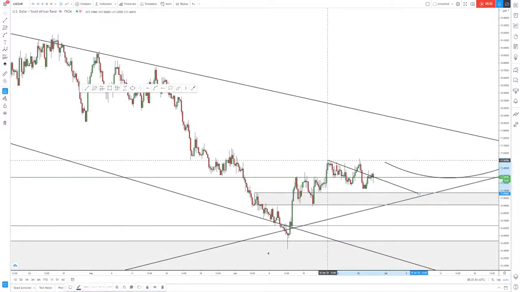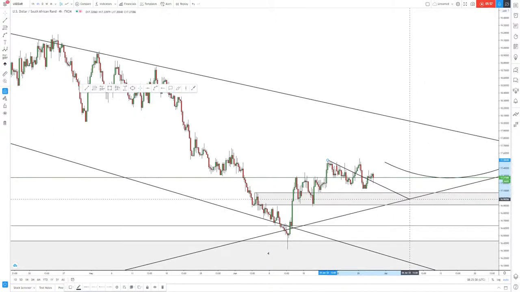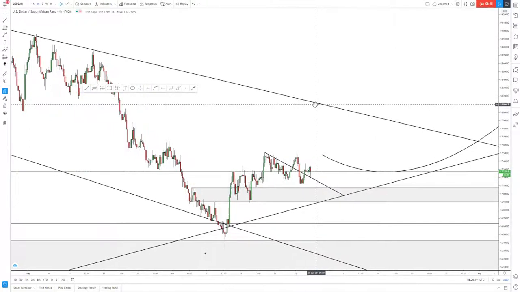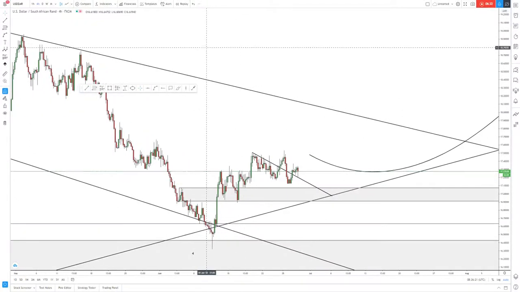We can see how well this minor structure level has broken and it has been retested. It did a fake out here, then projected back down further, and it actually did create or is creating a head and shoulders. This is the left shoulder, the head, and if this does form properly, we'll have the right shoulder, which will actually project price higher to the upside. So my bias on USD is to go long.